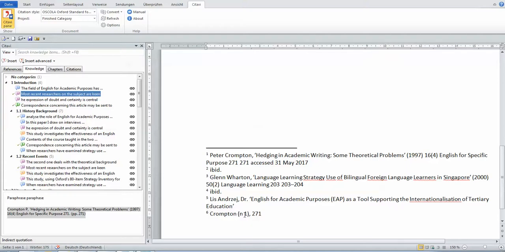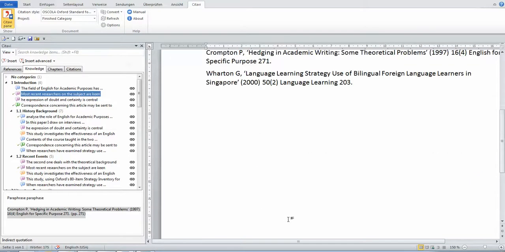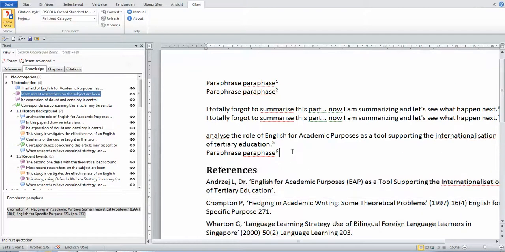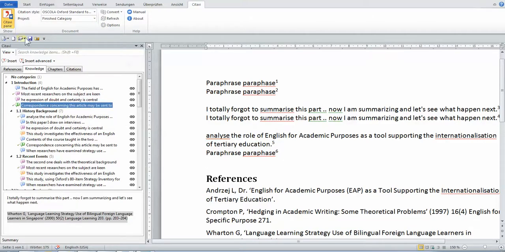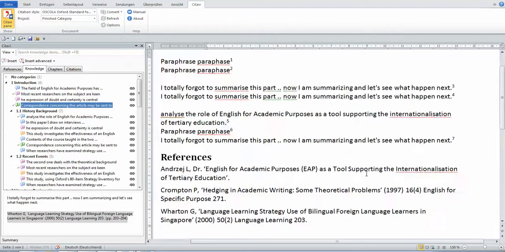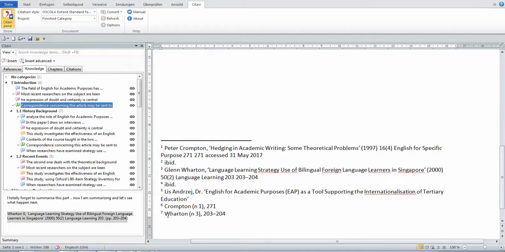And it's a slightly different style. It says N1, meaning note number 1. This Crompton is in number 1. And if you use Wharton again, you add number 7. You can see this Wharton refers to the same piece of work in number 3.